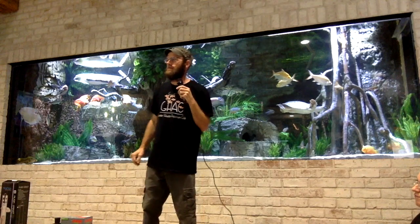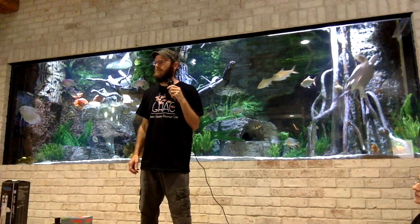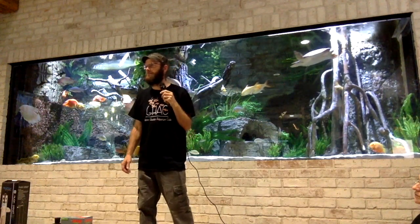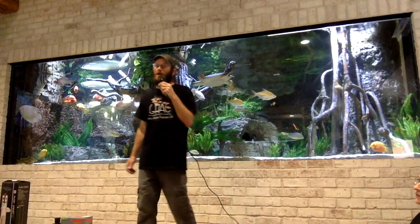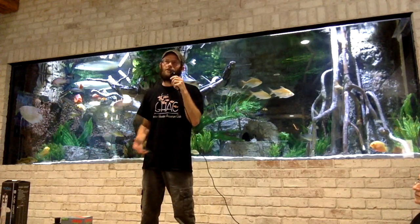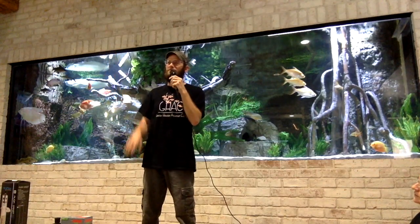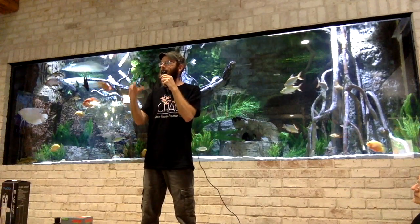And they don't really look like much. It's just kind of like a plain, almost white fish. But as they grow, those scales stay white. They've got this pearly flash to them, especially once they start breeding in your tank. And they're noticeable because a lot of people don't keep them. You see those typical tanks, and you see that wonderful Tianna Cara breeding group, and you go, oh my God, what is that fish?